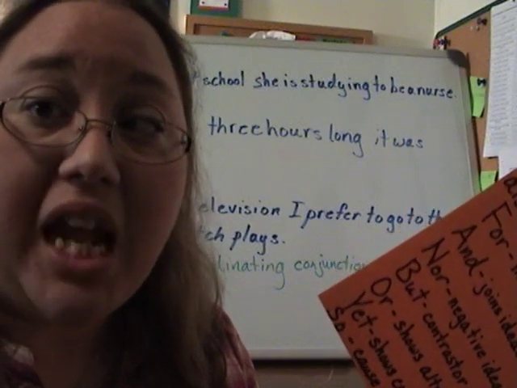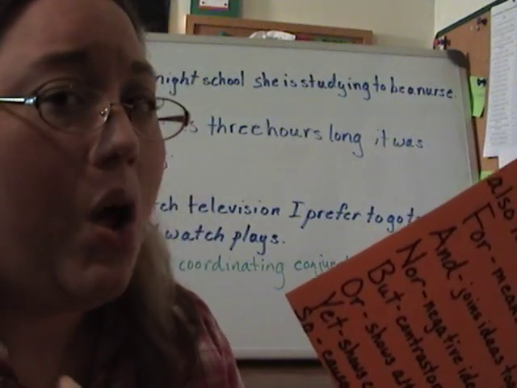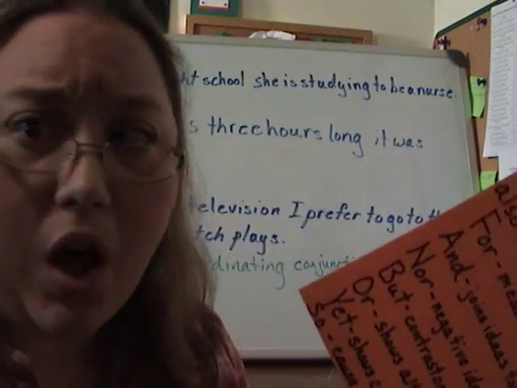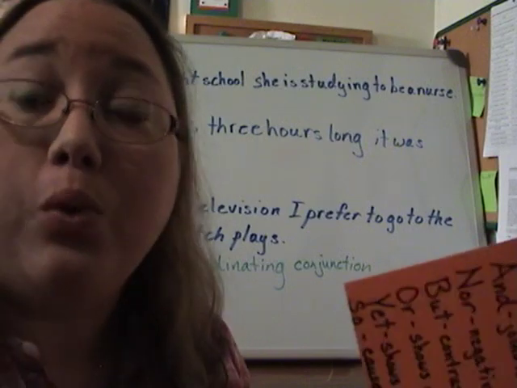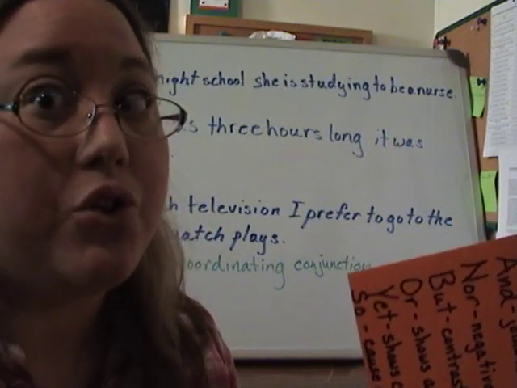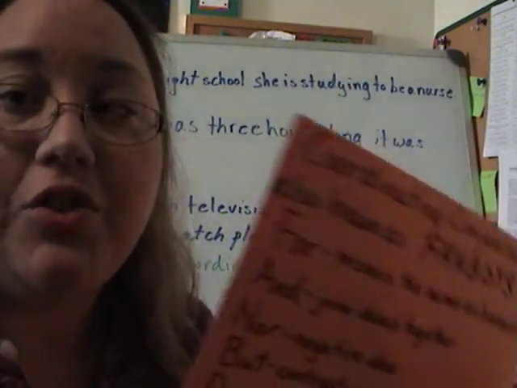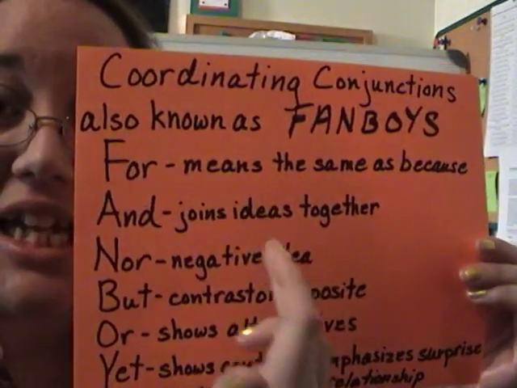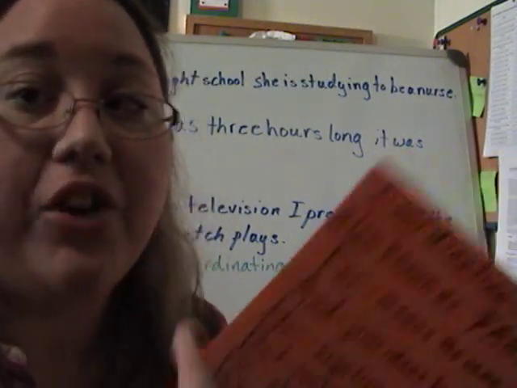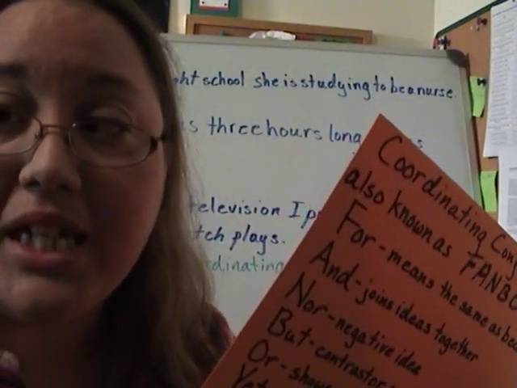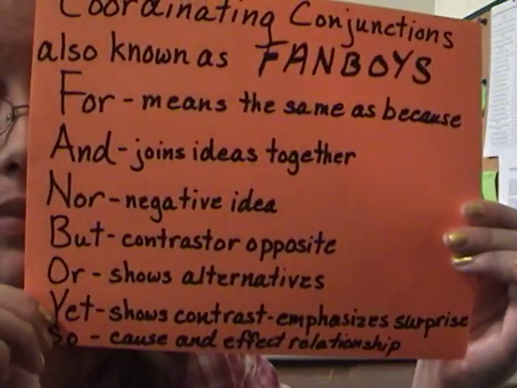Sometimes when you overuse and, it almost makes it look like you don't know what you're talking about, or you're grasping at straws trying to put this sentence together, and you just have no clue what it is that you're trying to express in your writing. So and is a good conjunction to use to join key ideas together, but don't overdo it. Try to use other words, other conjunctions or forms to join ideas together, and don't always rely on and.